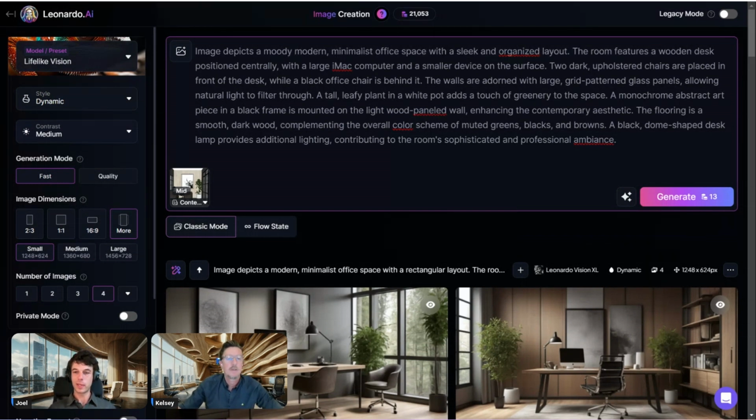I just wanted to jump in for one sec. There was a question in the chat that says, is there a particular prompt structure for interior design? So you use that describe with AI feature to create your prompt. I just wanted to ask, is there a particular reason that you did that to create the prompt? Do you find that helps in any way?